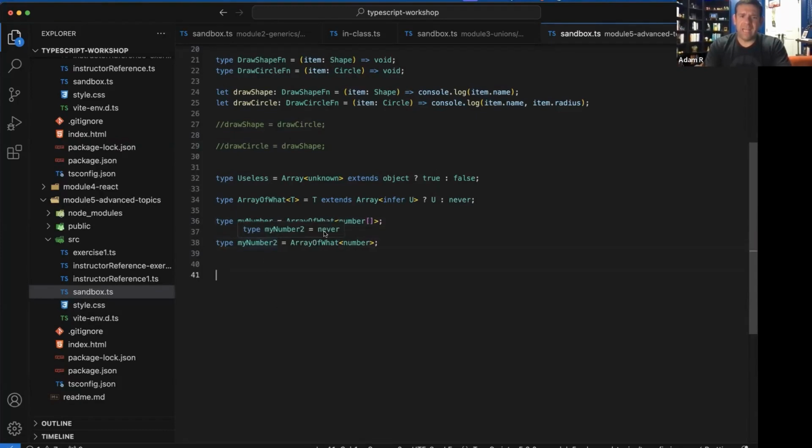We get never, and I guess that's fine, but I'd rather get an error here. Like, what if we wanted to force you to only use this type with arrays and just error out? Well, remember, we can limit, we can narrow what types this generic can be used with. And when we do that, this now errors out like we'd like.